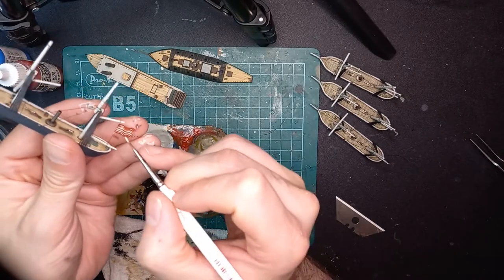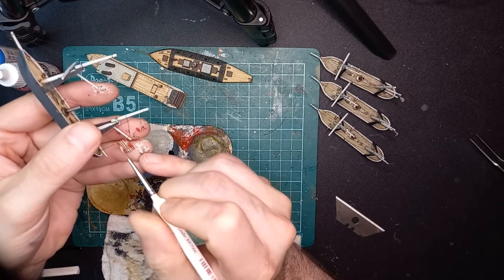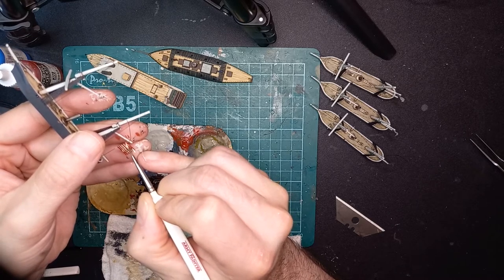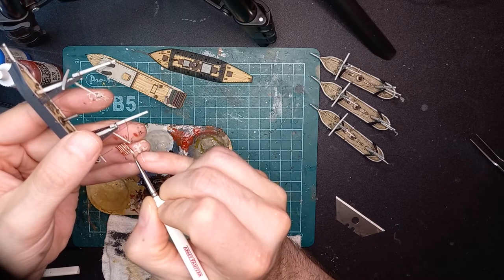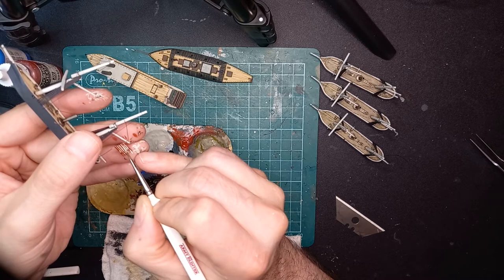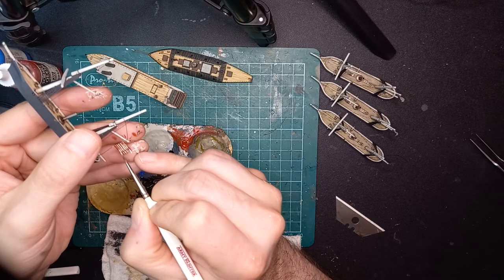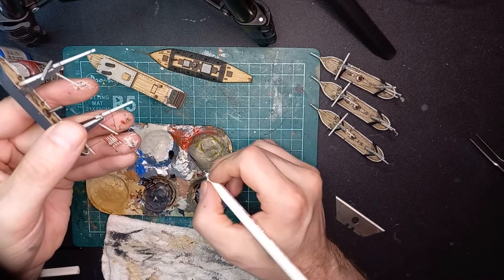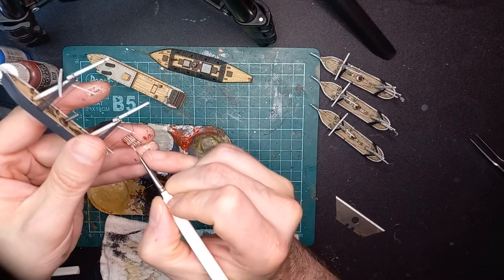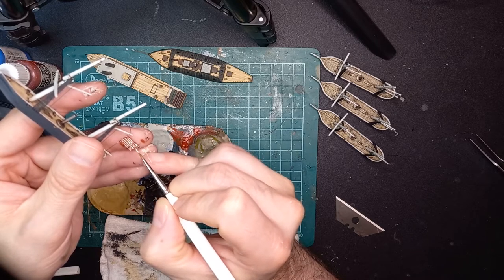So, in this case, you just do the exact same thing, but making sure you stay within the white. Just make it like a little line there. Just kind of pull it across. Try to separate those lines a little bit. Like I was saying earlier, just get down to the edges there. For some reason, this is what makes or breaks the flag, is how these little sections here are done.